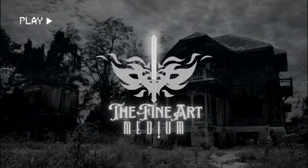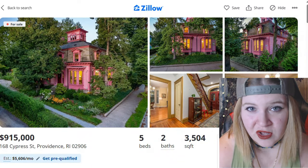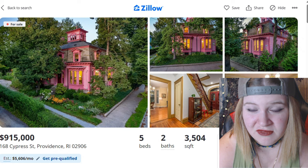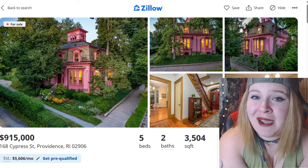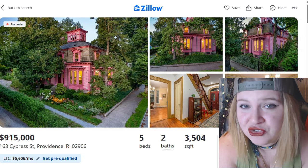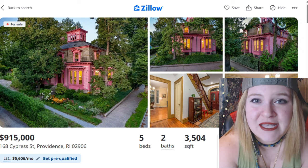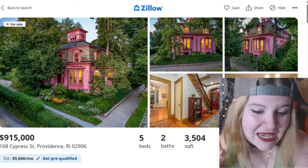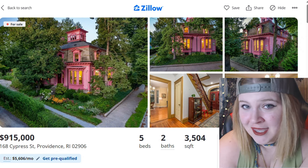First house. The most haunting thing about this Victorian house is the fact that it's this weird pink. I don't like it, but that's just my opinion. Someone might love it — someone could turn this into a Barbie dream house. But it ain't for me. However, I will say that the inside is stunning. So the question is, is this house haunted?